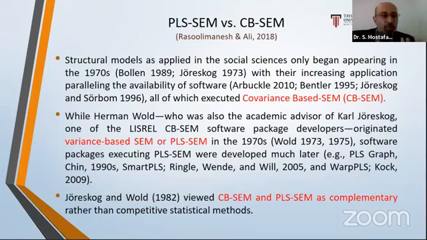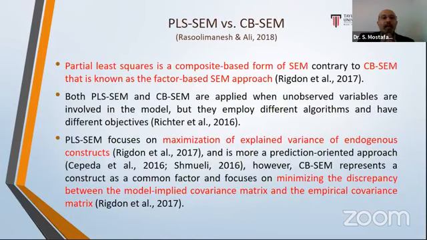Because the aim of these two methods, and the objective of studies that apply them, are totally different. So we need to understand when we have to apply PLS-SEM and when CB-SEM, covariance-based SEM. PLS-SEM is known as composite-based SEM. This composite is different from a composite construct. It refers to the algorithm to run this method statistically. So partial least squares, or PLS, is called composite-based SEM.